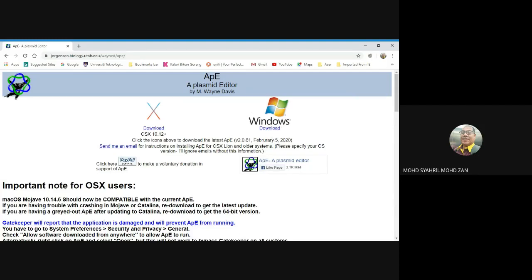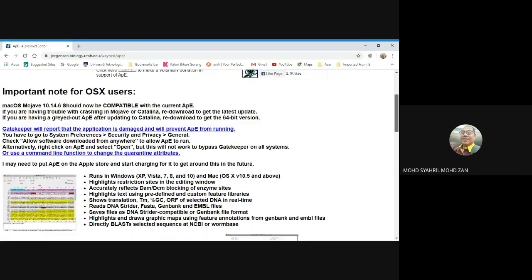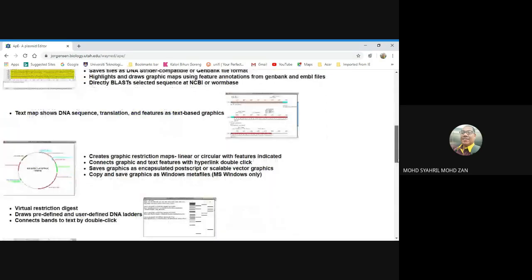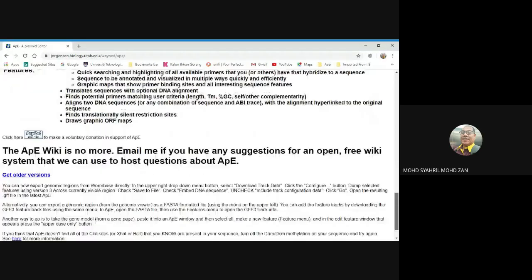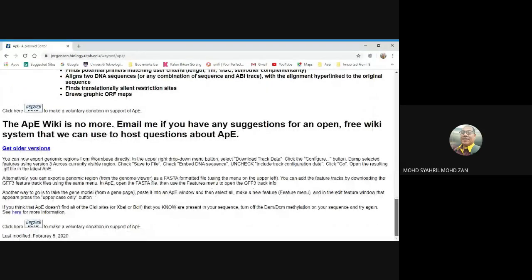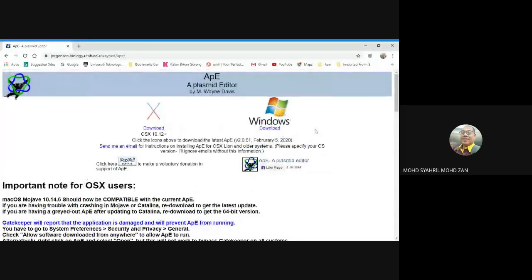So make sure you know this is the latest one, nampak ni, the latest APE software with version 2.061 on February 5th, 2020. Kalau awak punya operating system komputer awak adalah Apple, awak pakai OS ni. Kalau awak punya komputer biasa pakai Windows, awak ambil download dekat sini. Alright. So the rest words kat bawah ni adalah soal jawab, okay. And then you have to click on whichever OS you use in your computer.